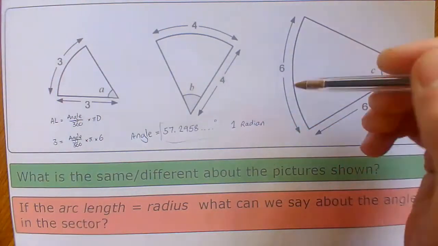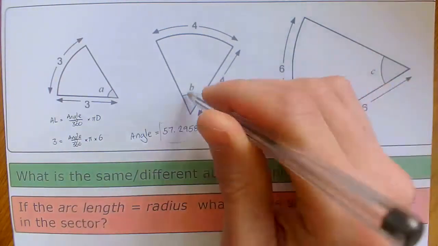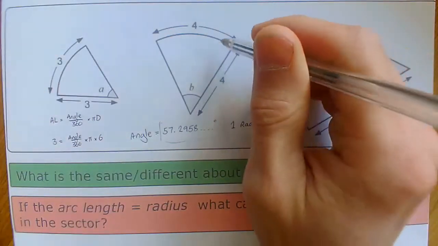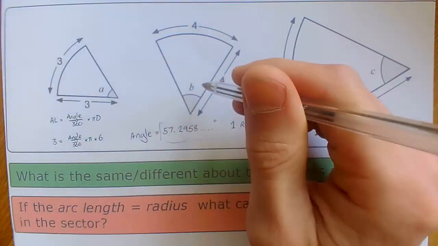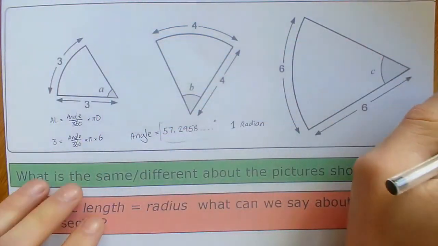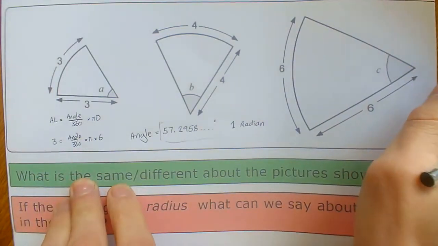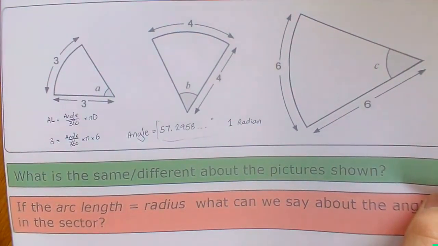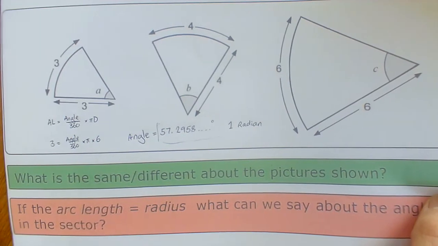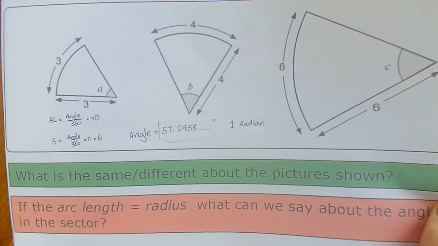So we can actually measure angles in circles not by some arbitrary number like 360, but by asking how many radiuses around the outside of the circle would I need to go to get an equivalent angle to the one we're looking at. So it's quite a natural way to measure angles, and actually it's mathematicians' preferred way to measure angles. So as soon as you get into more complicated maths, angles are pretty much always measured in radians rather than degrees. Degrees is pretty arbitrary. 360 degrees in a circle is just largely because a few people in history really like the number 60, and it could be divided by lots of stuff.